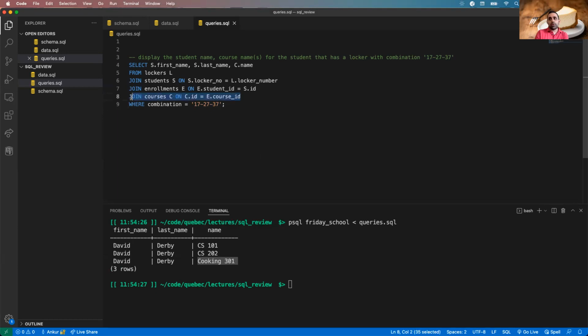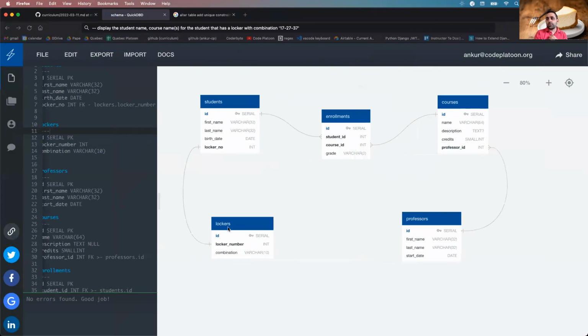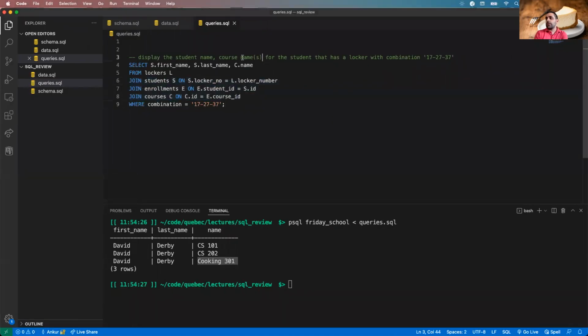Yep. Again, I would highly recommend doing it piece by piece. Don't try to write 3 joins all in one because it's easy to get confused, especially for me. So again, I will start with one table, get the data I need. If I don't have enough data, then I'll say which table has the data I need. So let's say, for example, we need to get the professors. What if I change my query to say, give me the professor name for the courses that the student, it's going to be kind of poor English here, who has a locker with combination. So now I'm asking for professor name for the courses that the student has. Hopefully you guys can parse that.